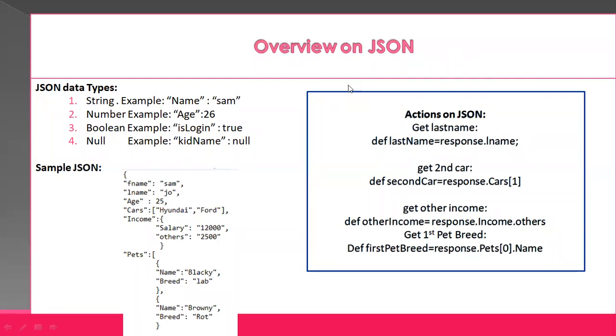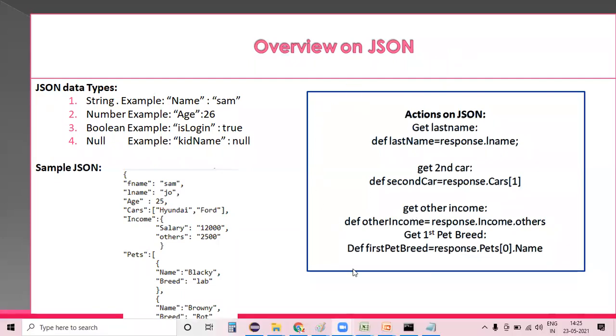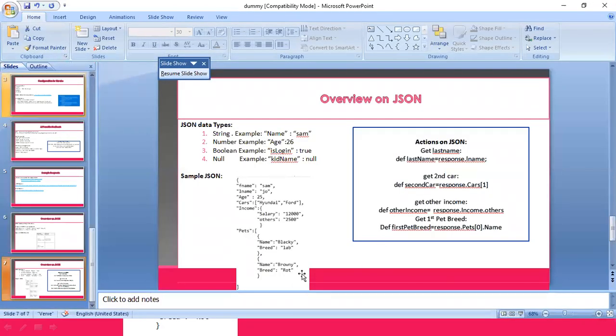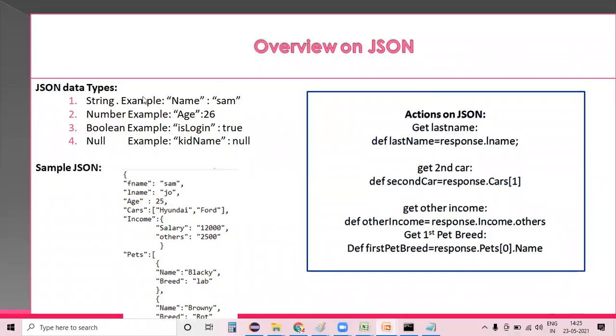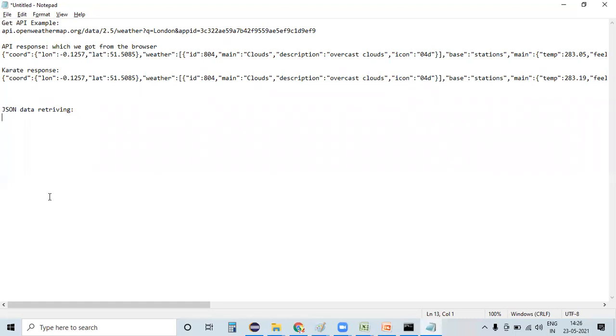So what I'm going to do right now is open my notepad so that I can easily write down the scenarios in that notepad document itself. Just give me a second. Let me pull up a notepad document. One second. So here, I just closed that full screen window for a presentation, and I switched back to my Word document here, a notepad, and I just added a column, which is JSON data retrieving.